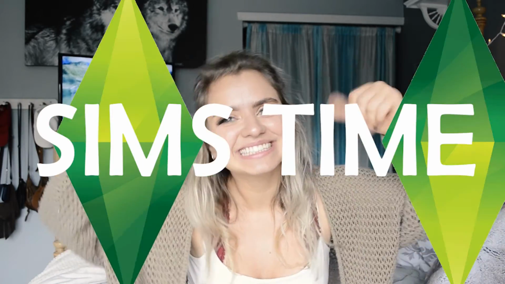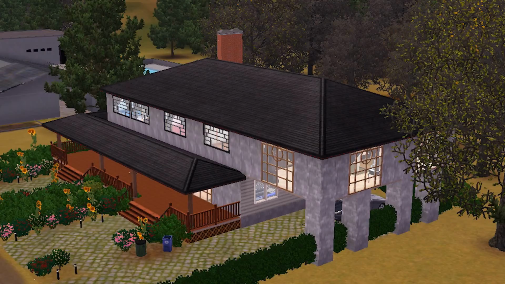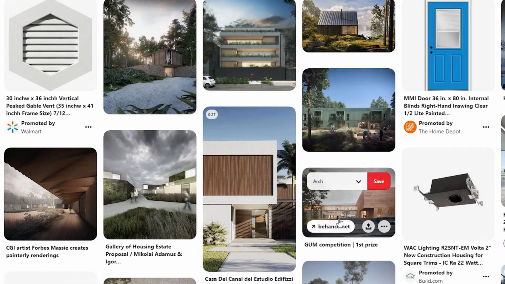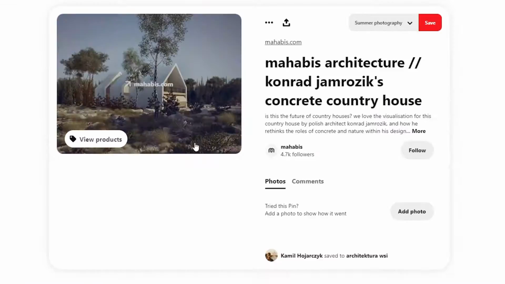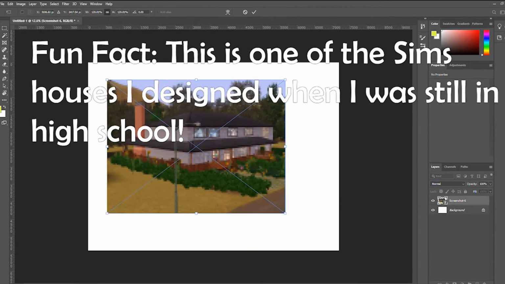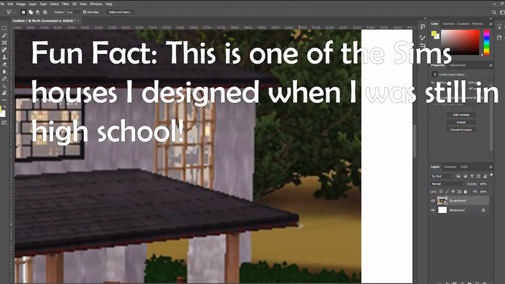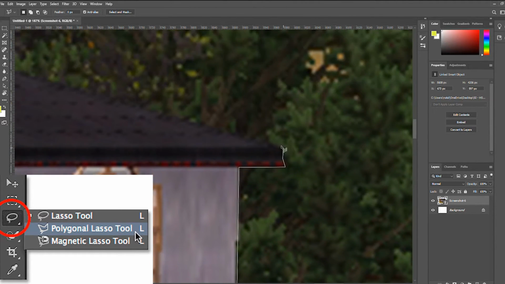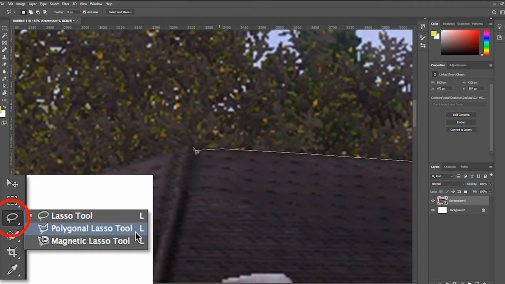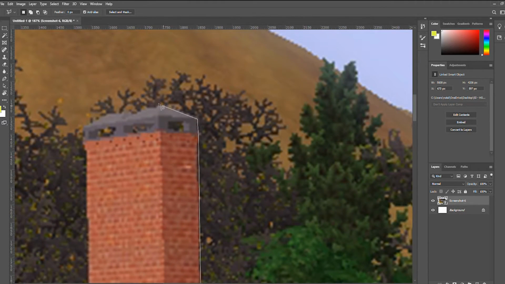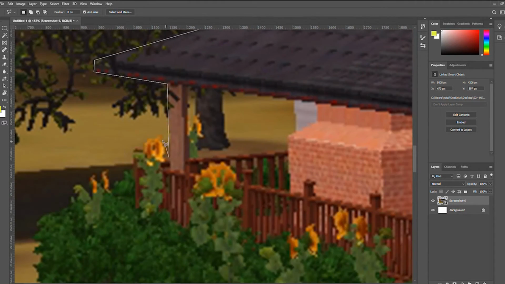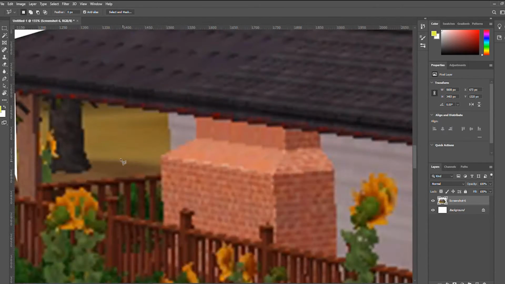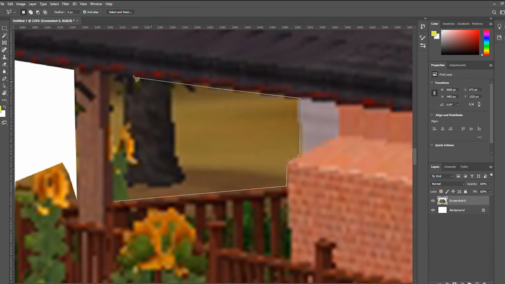All right, well. Okay, so first you're going to take all your Sims 3 screenshots, find that money shot, then go on Pinterest, find a good style that you want to replicate. This is completely up to you, but this is what I just chose to do. Next, I took the polygon lasso tool in Photoshop and completely erased the background. The background's still a little bit too Game Boy-y for me, and we can do a much better job ourselves in Photoshop, and I'm going to show you how.